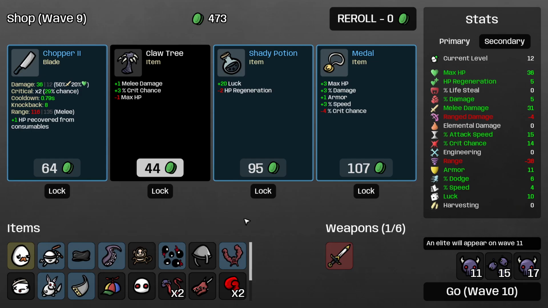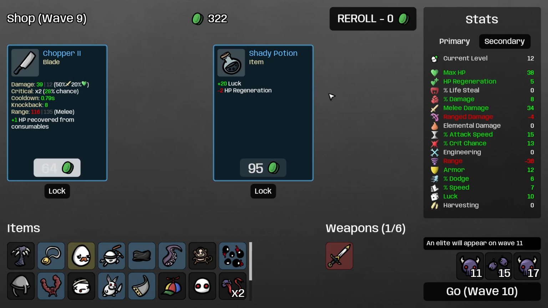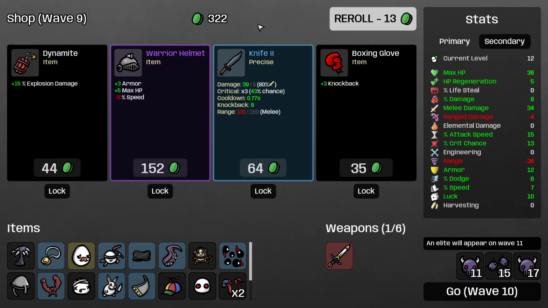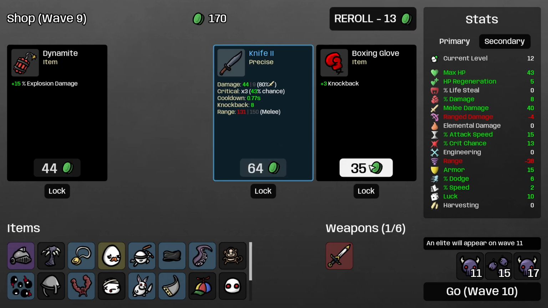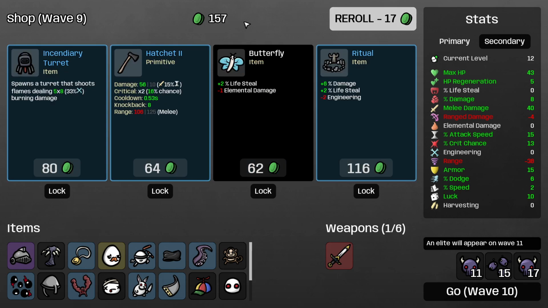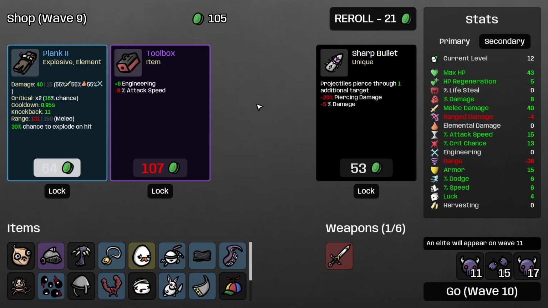Got the attack speed, I guess. I know that lowered my crit, and I don't want to lower my crit. But I'll take that to re-raise my crit back up. 5. Yeah, that'll be good. Nah. I don't think I need that. Go with that, I guess.